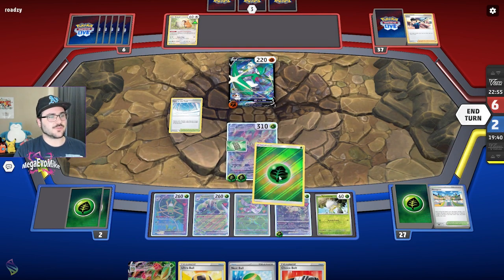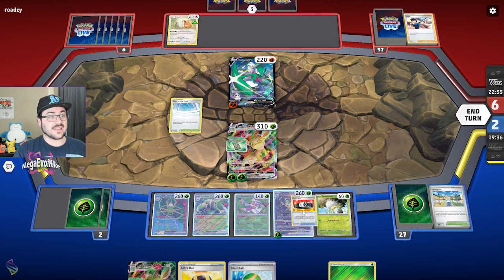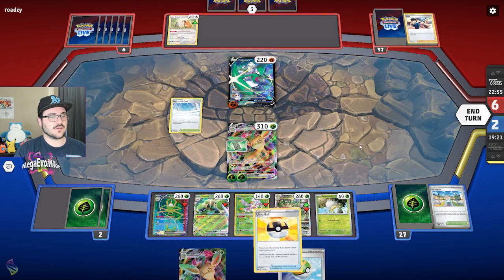He's got 2 in his retreat cost. I can just smack him for 170, right? Or I can still just punch him for a little bit of damage, right? We can go here. I can just attach my next energy here, I suppose. I don't mind this too much. Bam.